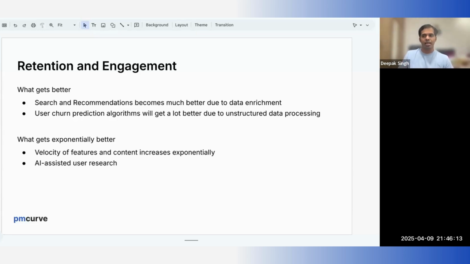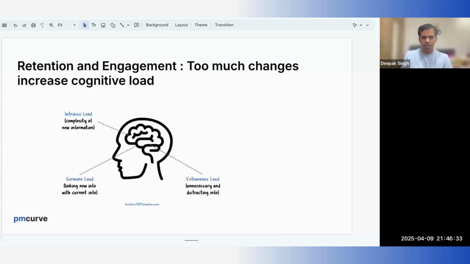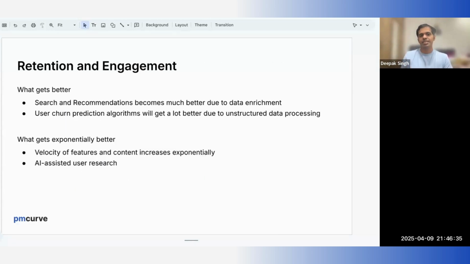It's almost like it can synthesize the results for you. Sometimes there are platforms which will do user research on your behalf using AI, right? So you can get the user research done, it can synthesize the user research for you, and all you have to do is look at the results. But if you really want to gain insights, which is what we were talking about, I would still suggest you do the research part yourself.